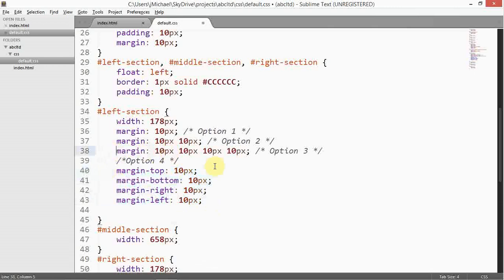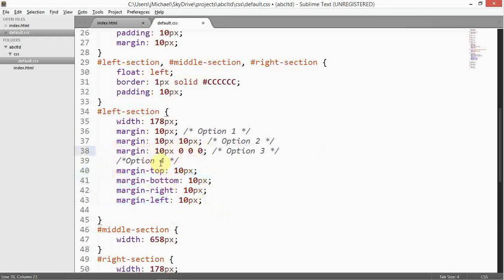Assuming I wanted to specify only the top using option 3, I would change this to 0, 0, 0. There I will have put margin top with 10 pixels and the rest have 0 or nothing.